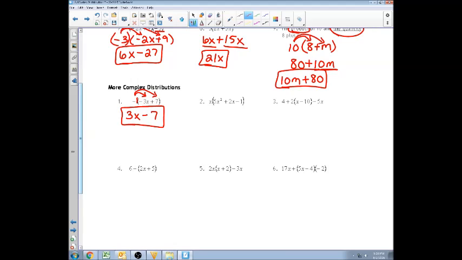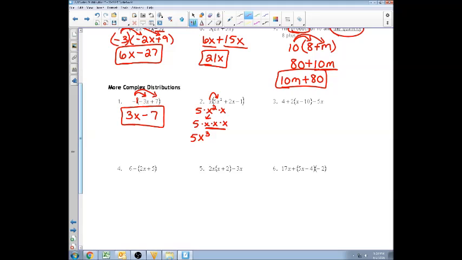All right. Let's look at number 2. I need to take the x times the 5x squared. Well, remember, if I have variables with exponents, what I'm actually doing is taking 5 times x squared times x. Well, x squared is really x times x. So I really have 5 times x times x times x. How many x's do I have here? I have 3. So I can actually write that as 5x cubed.